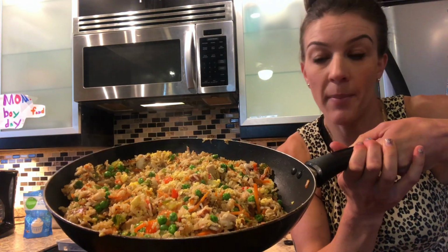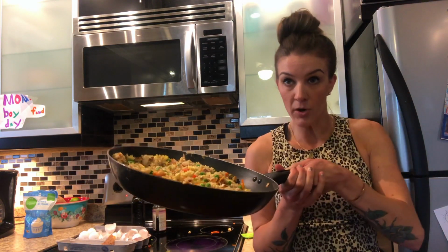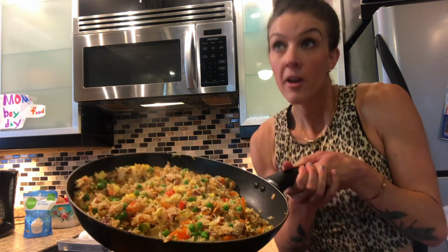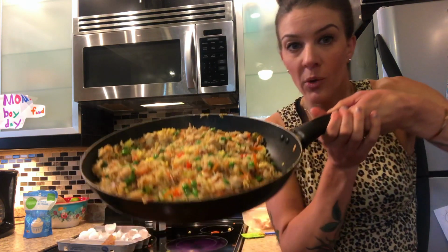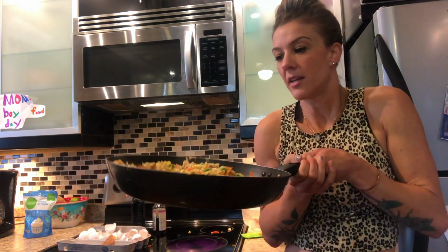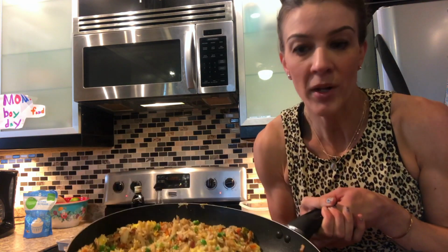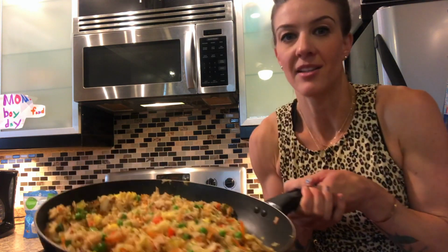Taste it, add more salt and pepper, maybe some more coconut aminos, maybe some more garlic, maybe some onion powder, or fish sauce, or ginger, or whatever you like. But super healthy, super clean eating, energy, protein, fat, all you need. 10 minutes, 1 skillet. That's the chicken fried rice.